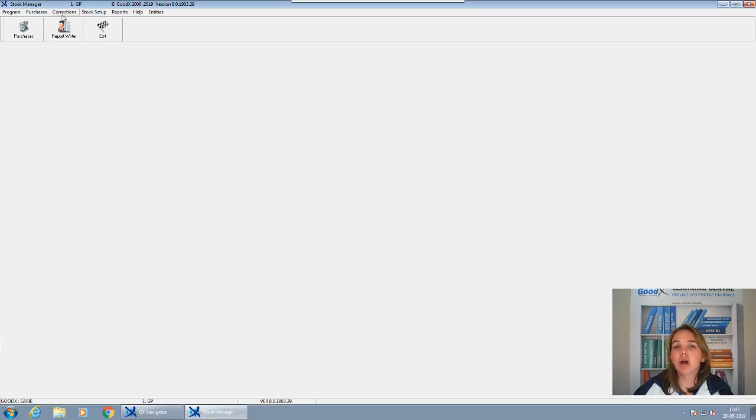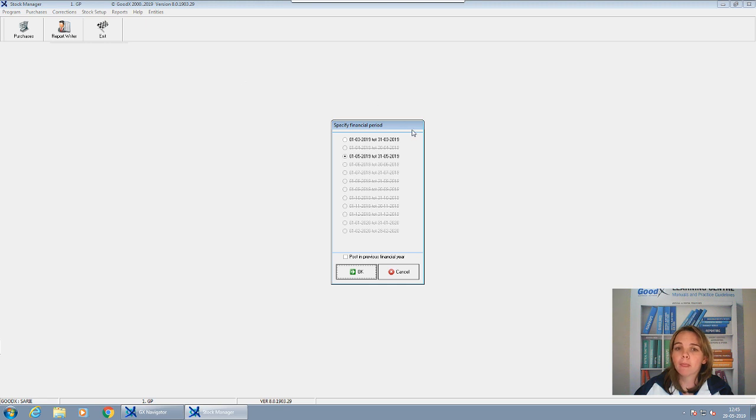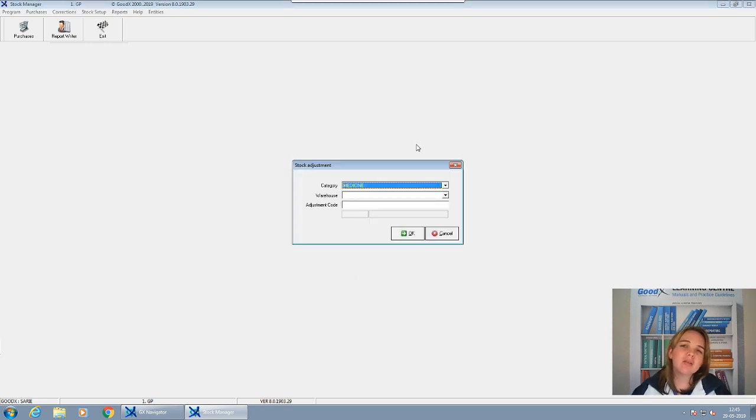So we're going to go to corrections, stock transfer. You choose the correct period. When was this transfer done? Transfers must please be done immediately when the stock is physically transferred from the one warehouse to the other one. So when the person comes and collects the stock, or the person who takes the stock to the other warehouse must make sure that when he takes that stock to that location, it is transferred on the system also.